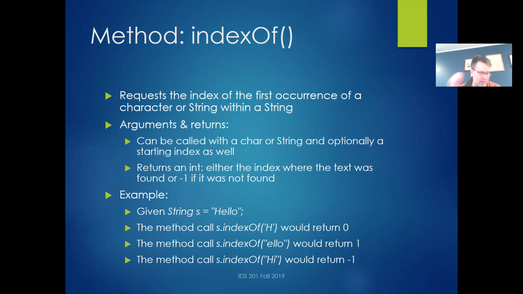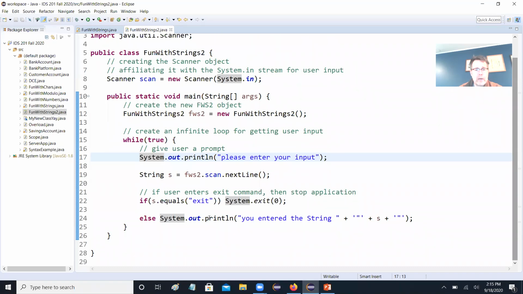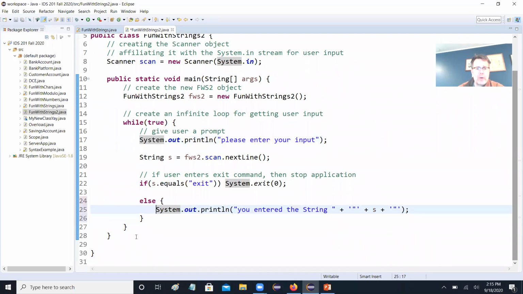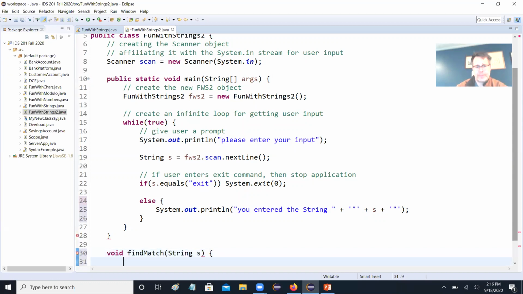Okay, and we can do this in our own strings. So we'll go back to Eclipse here. So we enter something, we can pass it along. Okay, we're going to do an else block here. And we're going to go out to some various methods here. So we're going to look up indexOf. Okay, so we're going to find match. We're going to send along a string s.